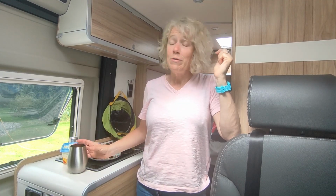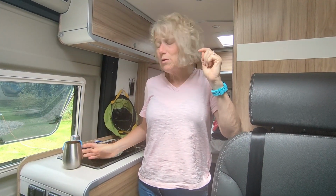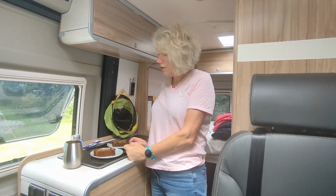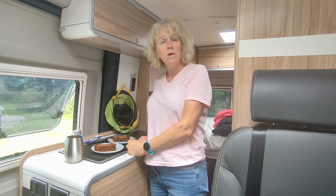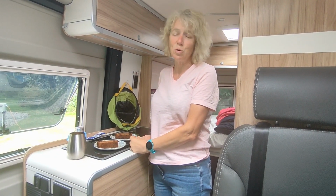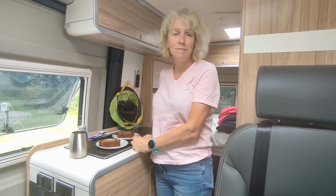So I decided, having been very disappointed, to make myself a gin and tonic. Roger's got a beer, and we're going to have a gin and tonic and a beer and some homemade malt loaf, which is gluten-free and lacto-free. So let's hope that goes some way to consoling me for my lack of racing. I'm not sure I should be out there running, to be honest, but the weather's just too horrible to do that, so I'm going to do that tomorrow instead.